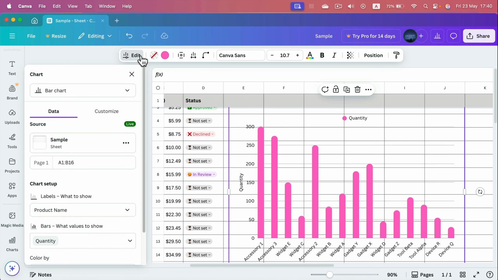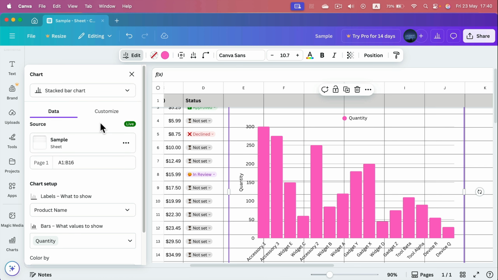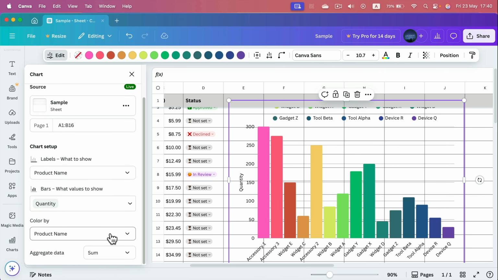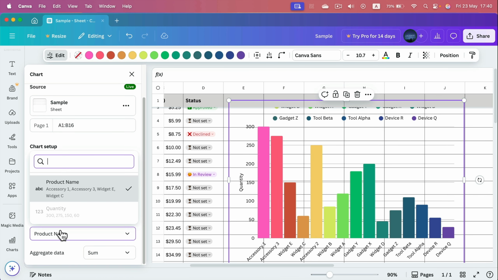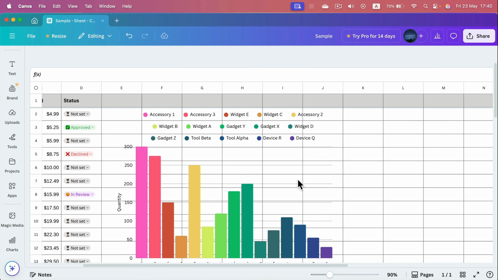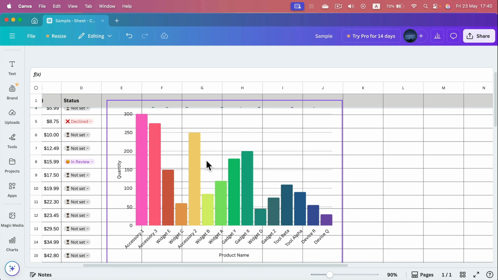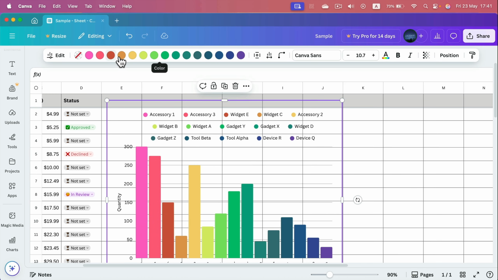You can always click Edit at the top left to modify the type of the chart, modify the range, so the data we are taking for this chart. We can even apply a color scheme. In our case, we got only product name for the second axis, so that's what we can take colors for. Not super helpful, but definitely more colorful than just having one thing. And then you can modify all of those colors here at the top manually, so that's a nice touch.